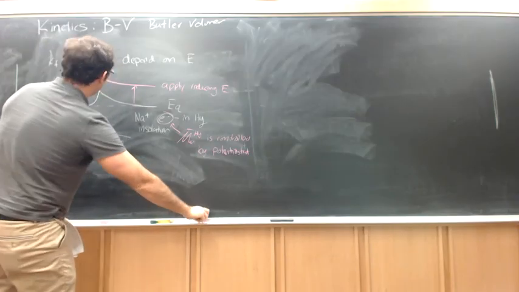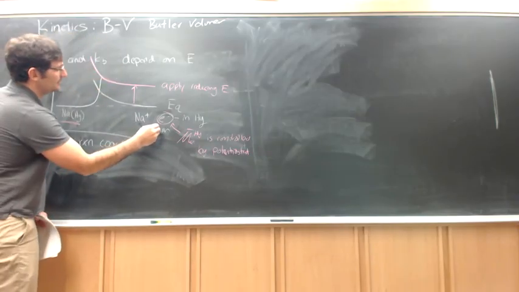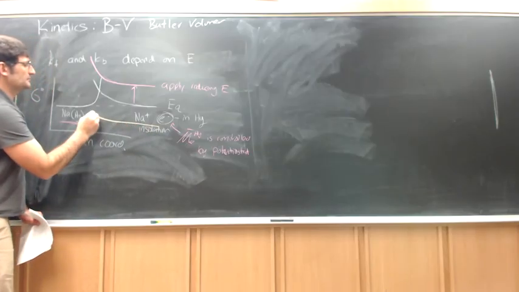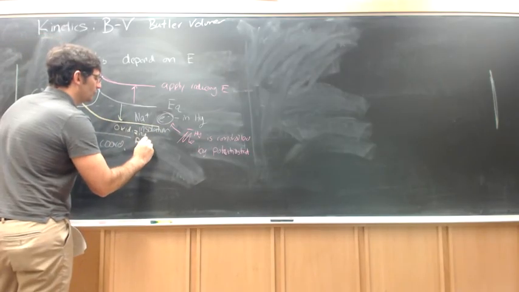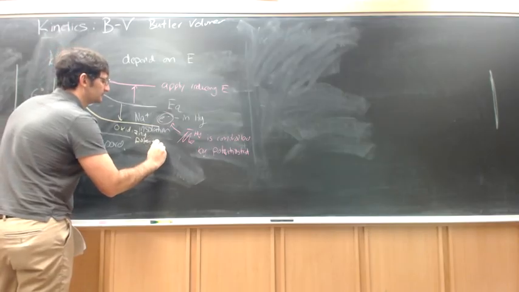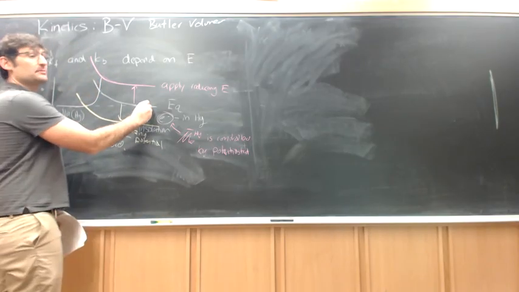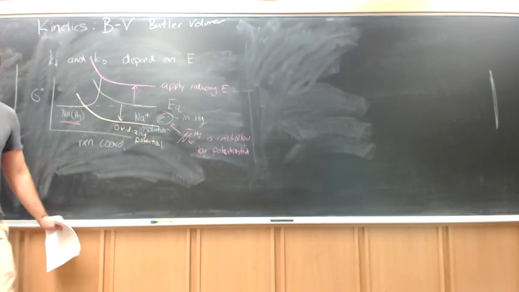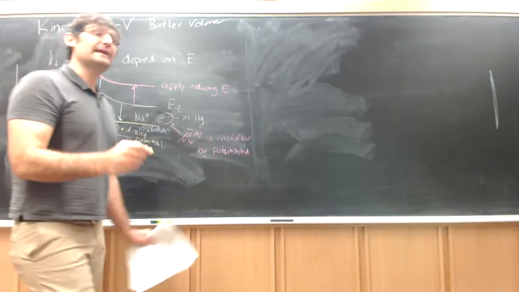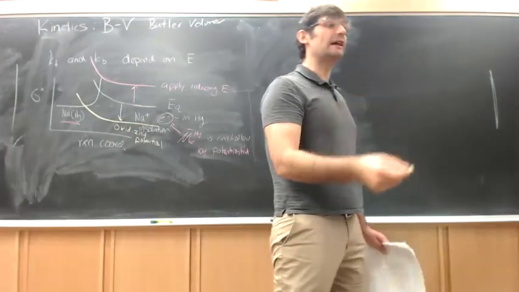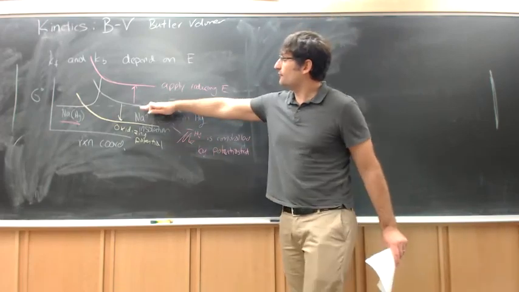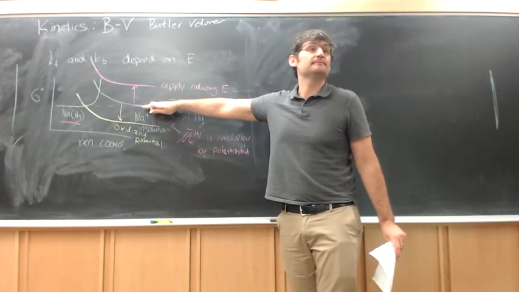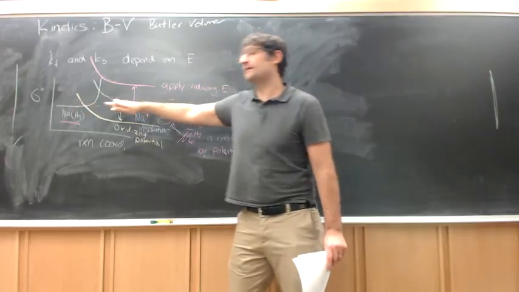Now, imagine if I apply a positive potential, an oxidizing potential, relative to the equilibrium potential. Remember, oxidizing and reducing, positive and negative in electrochemistry, they are relative terms to some reference, okay? And in this case, we've referenced to equilibrium. When these two things are in equilibrium, they have the same free energy.